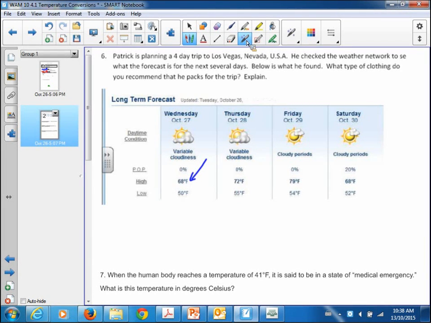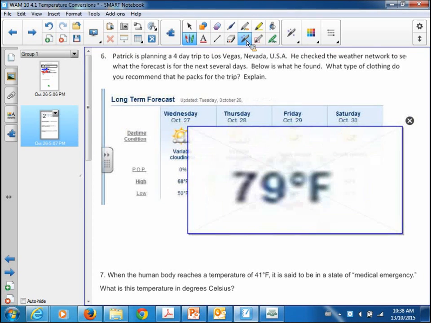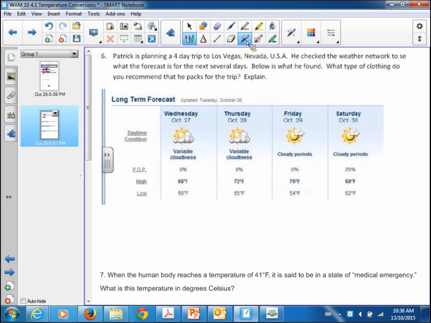And basically what you need to do is look for the coldest and the warmest days. Your warmest day is 79 Fahrenheit. Convert that, find out what it'll be absolutely warmest as. His coldest evening is this, 50. The temperature will range from whatever Celsius to this and that. Recommend if he needs jackets. If it's going to be blazing hot the whole time, and it isn't, he probably doesn't need to pack a jacket if it was like 30 degrees Celsius all the time. So you figure out what it is in Celsius.